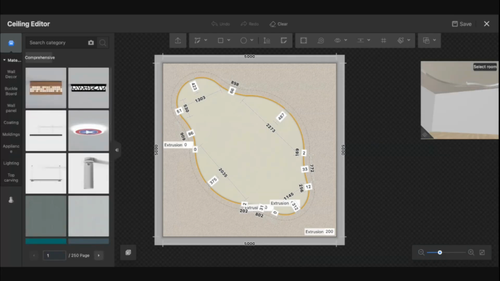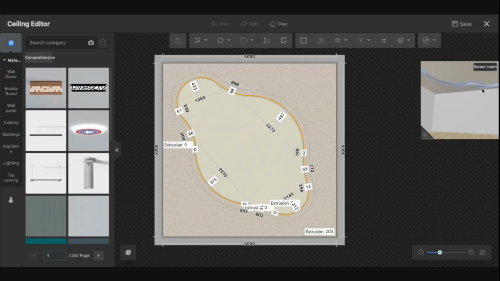I said, oh, sorry, I don't see your question, Mr. Fadil and Kafisha. For the wall editor, is there a way I can create a niche at an extruded part, for example, in a bedroom? Yeah, but you need to extrude it first.